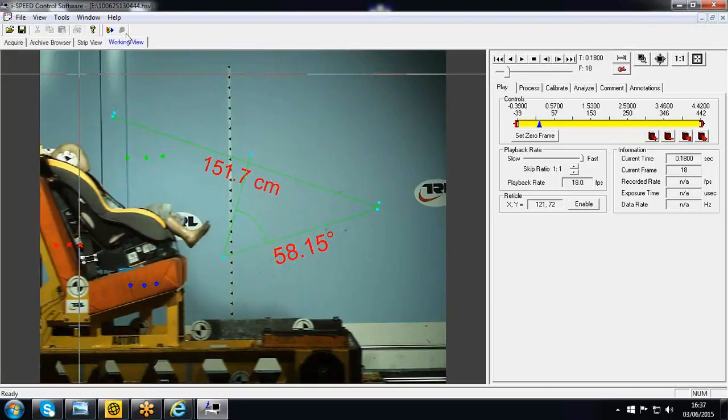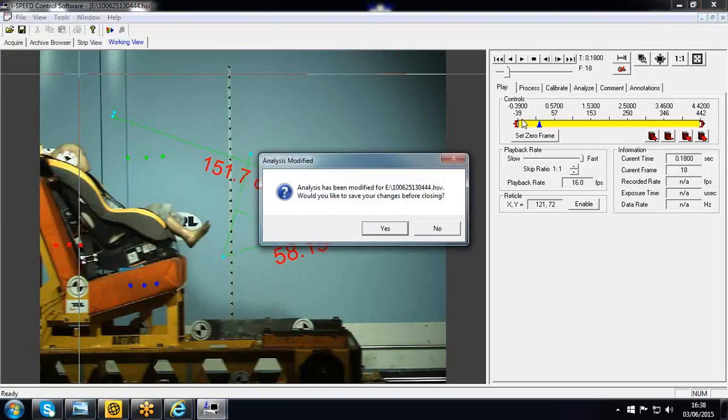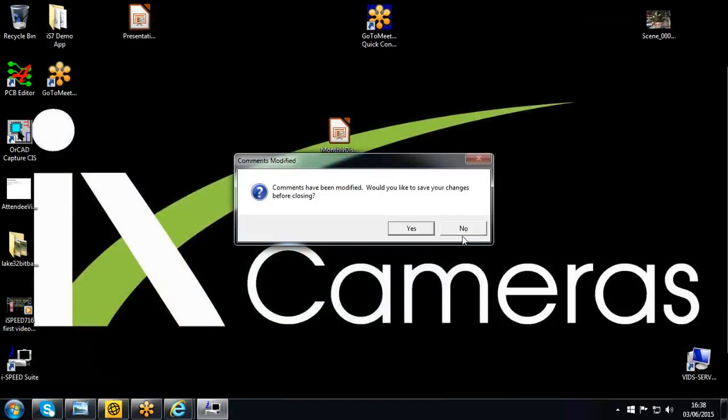Okay? Yeah, that's okay. This feature is in Control. So what I'm going to do now is close Control down and open up Control Pro and show you some of the major differences between Control and Control Pro. If I click to close this, it asks me if I want to save the changes to the analysis. I don't want to dirty this video, so I'm just going to say no to each of these.